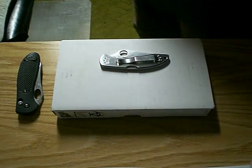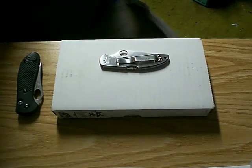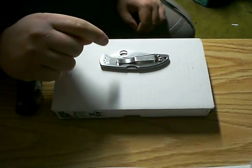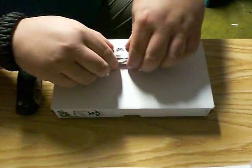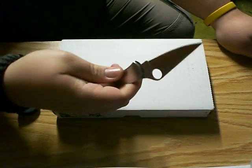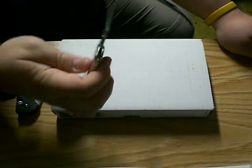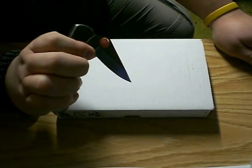What's up guys, I have a quick unboxing video for you tonight. I got two packages in the mail today — this one and this one right here. This is a stainless steel Spyderco Delica. I bought it off eBay; I'm assuming it was like an estate sale or something, how people buy lots of different items.